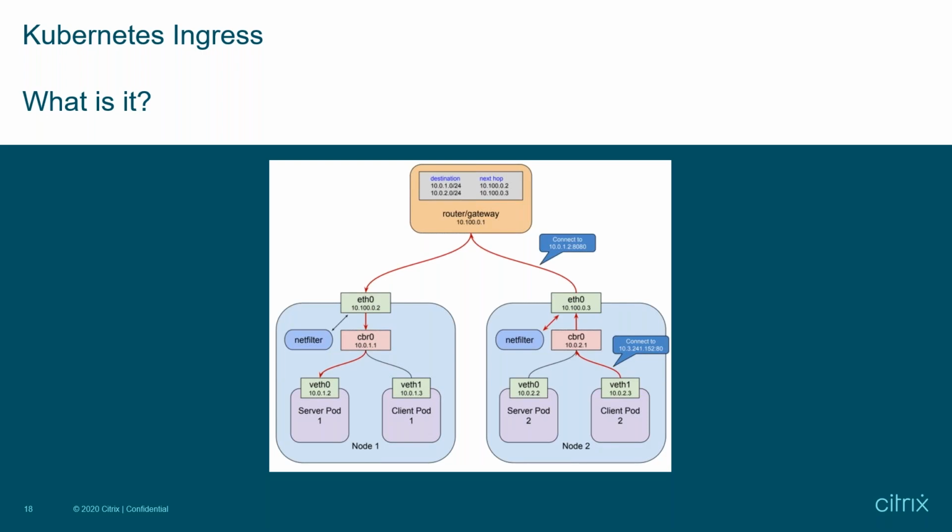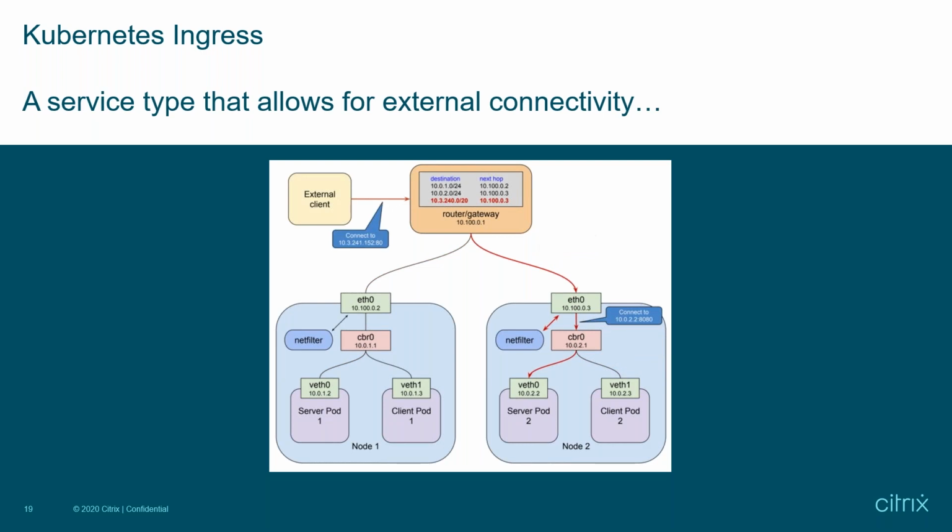So now the last piece, right, Kubernetes ingress. What is it? Well, to expose access to the service, or the cluster IP, we could simply add a route on our gateway to the Kubernetes cluster. And yes, we can do this. You can see 10.3.2.40.0, and we're going to direct it to a node, in this particular case node 2. You can see that red line that's been added there.